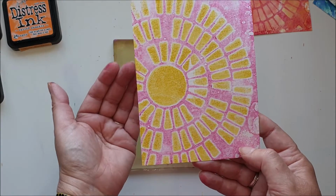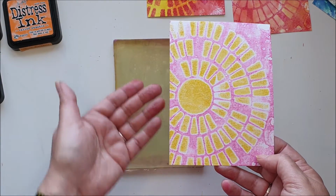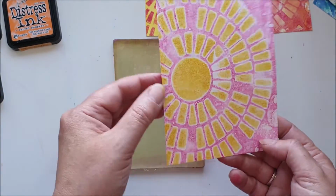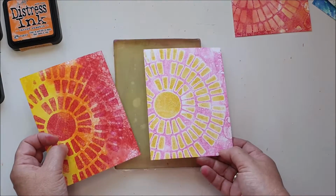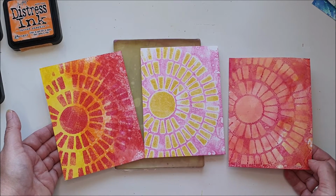And again, another totally different effect. Because our colours are separated and not layered, you're getting the true colours of the ink pads, as opposed to here where they're layered on top of each other. Really like that. Really, and that's nice and bright and vibrant. Very happy with that one. So bringing all three into frame at once. 3 different variations again, using one group of colours and a stencil.